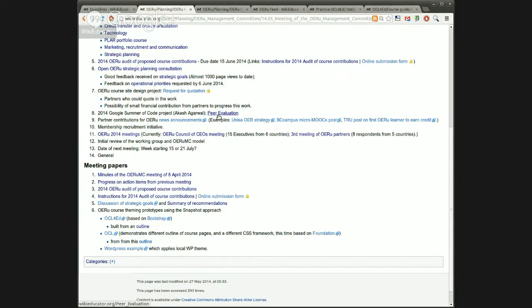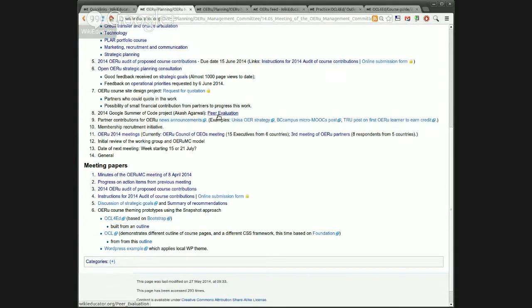All the documentation of the project is available in the wiki, and so I'd like to echo Brian's strong call for folk who have an interest in this sort of thing in your institutions to please provide feedback. This is extremely important in helping Akash develop his specifications for the code development.